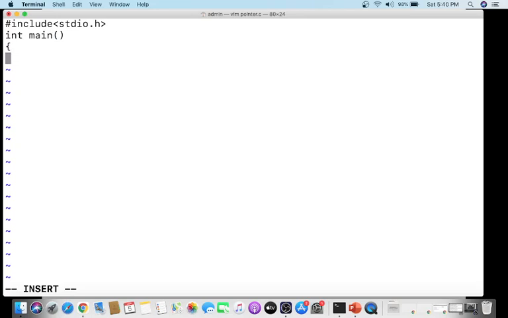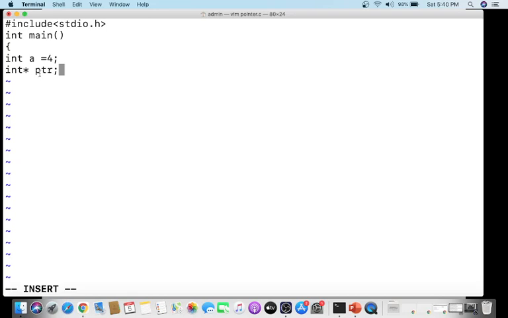Then I'm going to declare a variable, int a equal to 4. So I am declaring a variable and assigning a value 4 to that variable. Now I am going to declare a pointer variable. You need not worry about this pointer variable. We will be learning about pointers later. I can give any name, like you have used a as a variable name. I am using the variable name ptr. So ptr is actually a pointer variable. It is not an ordinary integer variable. It is actually a pointer to integer variable.